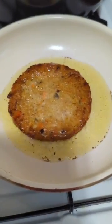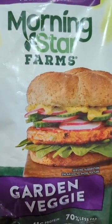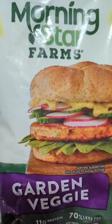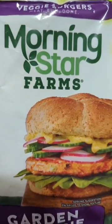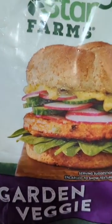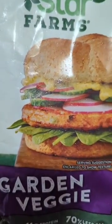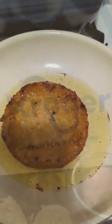And speaking of having a good day, we are having some of the Garden Veggie Morningstar Veggie Burgers. If I'm not mistaken, this is the brand that Blimpie used, but Blimpie no longer has their Veggie Max, and I was in the mood for a Veggie Max, so I went out and decided to get the ingredients to make my own. So I have my burger cooking now.